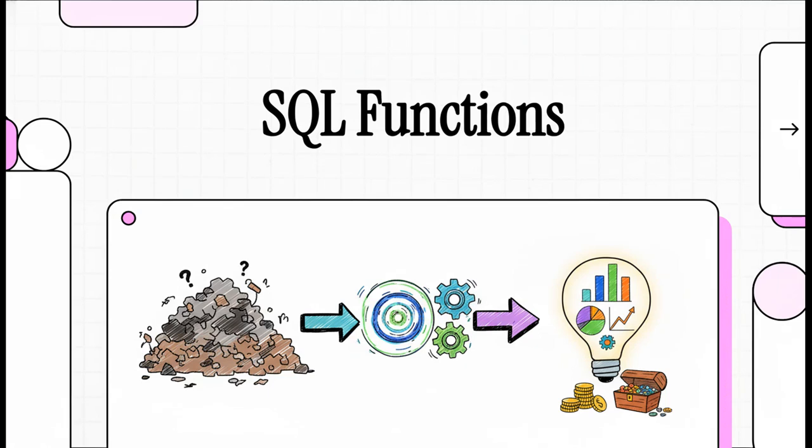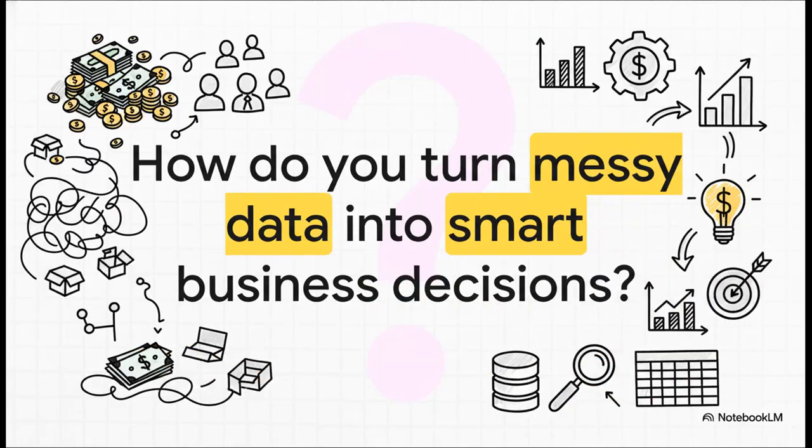In the world of business, data is absolutely everywhere. But here's the thing, raw data is usually a complete mess. Today we're going to see how just a few powerful SQL functions can take all that chaos and turn it into clarity, transforming messy data into some really smart business decisions. Let's dive in.